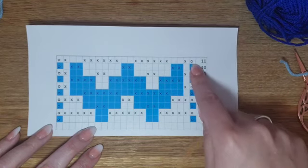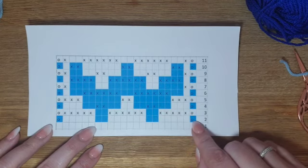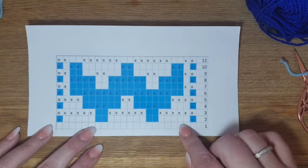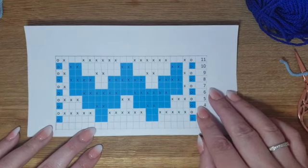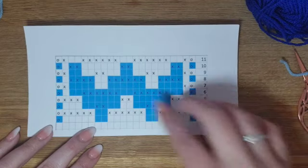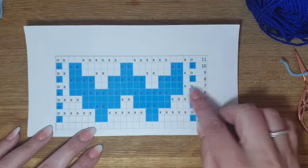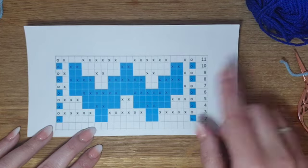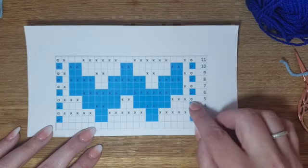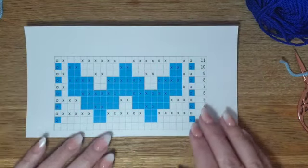In my patterns, they do have a 0 marked in here, but on your pattern that might be a D for double crochet or an S for single crochet, or it could be a little arrow or something like that. You would have to check the actual designer's pattern to see that, but there'll be something that tells you these are the edge stitches and what you would do. Sometimes there might be more than one, sometimes there are 2, depending on what type of blanket you're going to do and how the person has decided to do the border. So the actual pattern is in between these 2 parts.